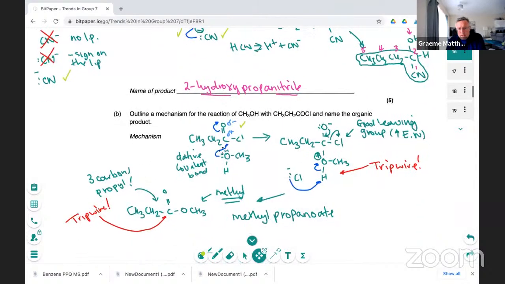And then we also did the one with my acid chloride, nucleophilic substitution. They put in an alcohol just to see what you would do with it. And it's like, yes, you know what to do with it. It's got a lone pair on it. Same thing, lone pair, arrow, delta plus, delta minus. Push up the pi bond electrons to the oxygen, right? This forms back down, the lone pair and the oxygen reform a pi bond. This halide leaves. Why? Because chlorides are good leaving groups, very electronegative.